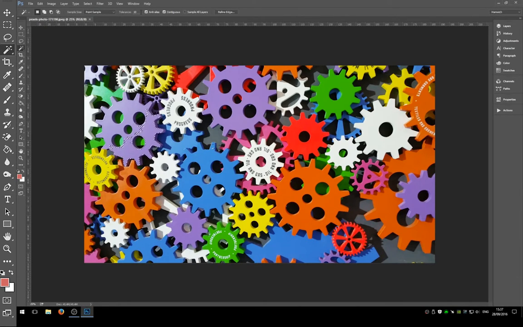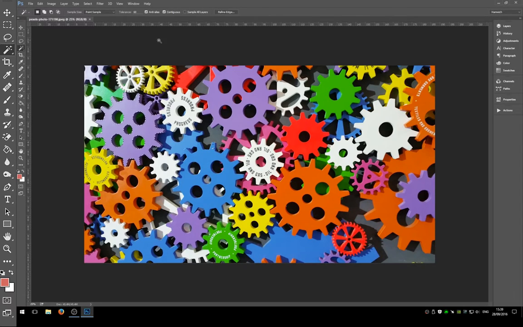Now, if I come up top here and type in, let's go for much bigger numbers, 60. I'm just going to deselect everything and try again. On this shape, it's got everything. And remember, this shape only had a little bit. So if I go again, it selected everything because the tolerance is much larger. So it's got a much wider range of colors and tones it can select.